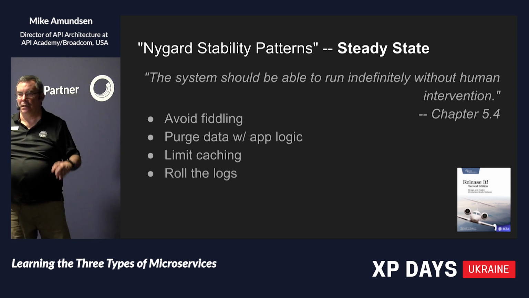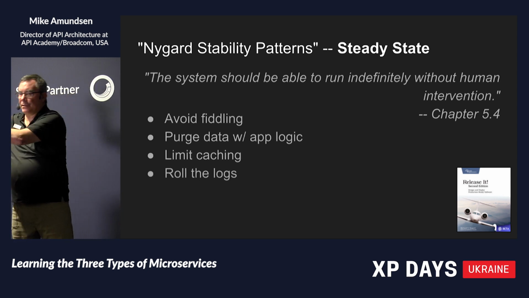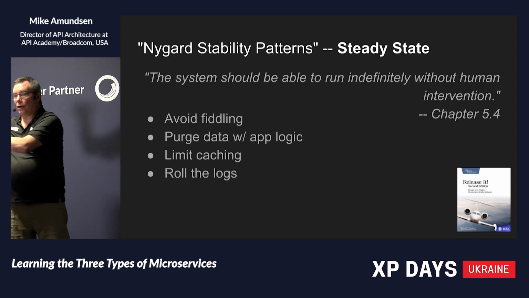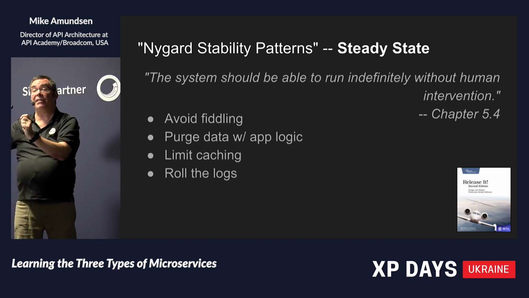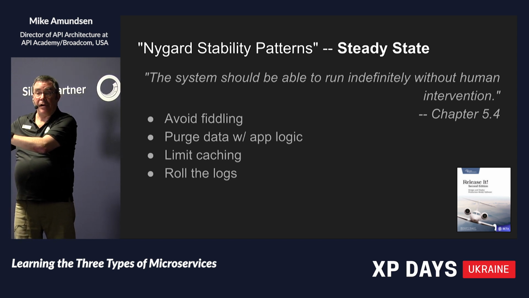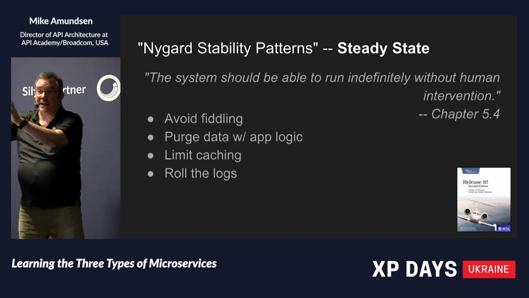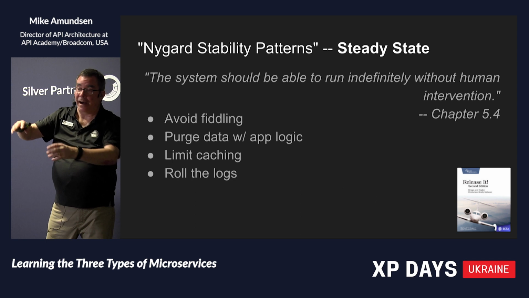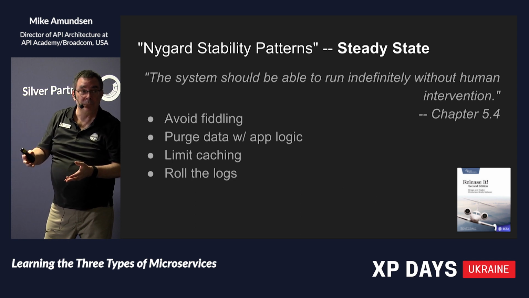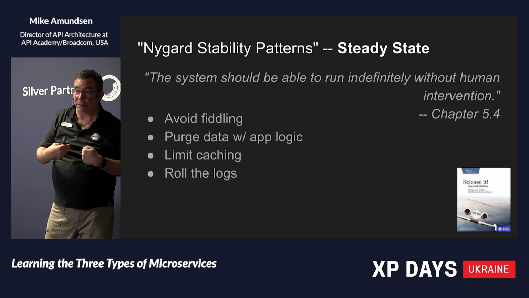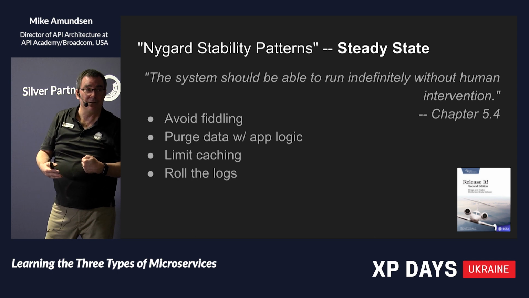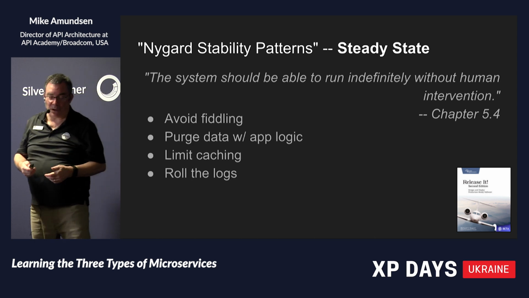Roll the logs. So maybe I've got a log service. I'm shipping all the logs off to another server somewhere. Suddenly that server starts misbehaving. What am I going to do? Well, that's a circuit breaker situation. If I can't find somebody else to send the logs to, I'm just going to start deleting them, because it's more important that I stay up and running than you have the history. We have to design this kind of behavior in.